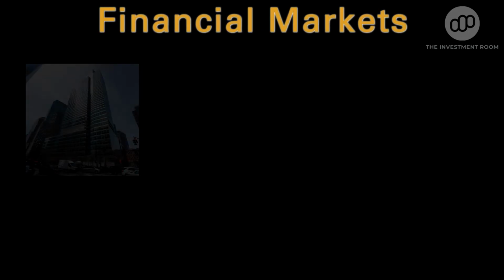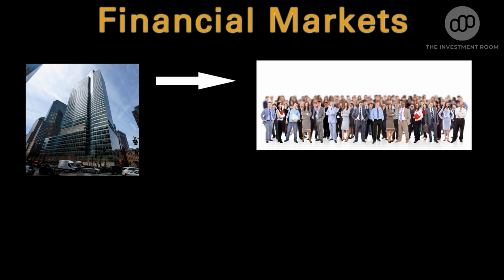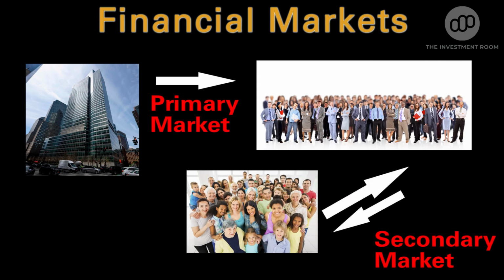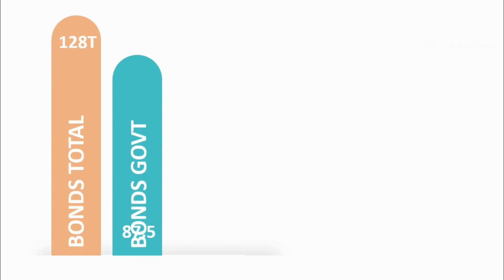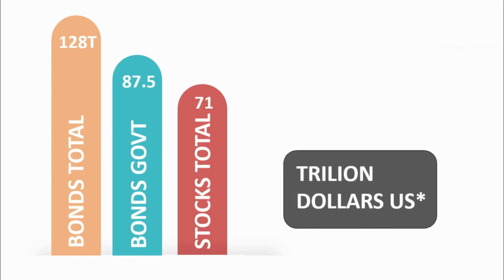Financial markets link the creators of financial assets with the investors who buy them. These investors also trade the assets between themselves. Not all financial assets are created by companies. The value of all bonds issued by governments worldwide is greater than the total value of the global stock market.